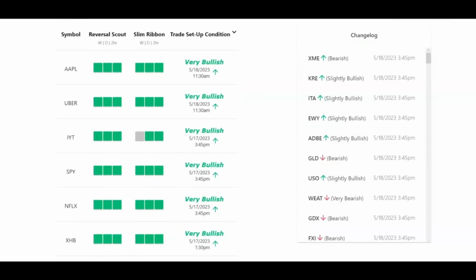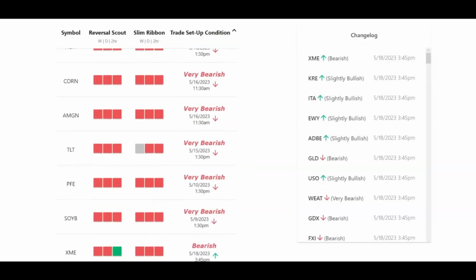Let's take a look at the ones that are in bearish, very bearish condition. As you can see, there's wheat. We've been really negative on wheat. We showed that in the commodities in Future Speak all the time. And of course, the oil CVX is very bearish. T-Mobile, that's very bearish also. And of course, the golds have turned down. You see Newmont very bearish, corn very bearish. Amgen looking very bearish. We'll keep scrolling down.